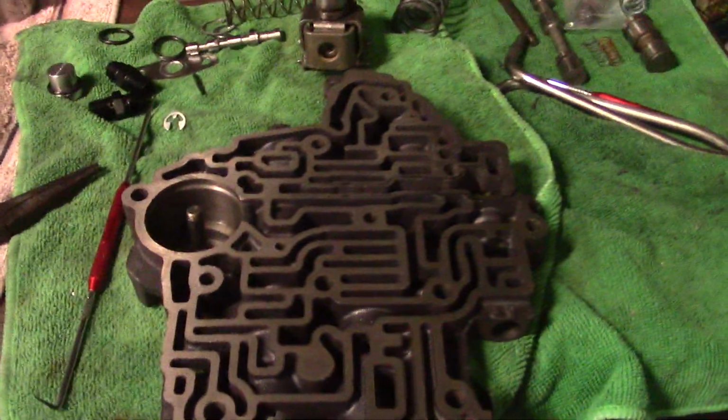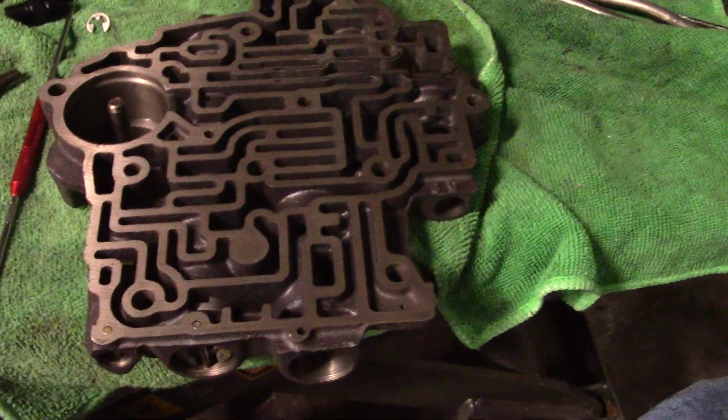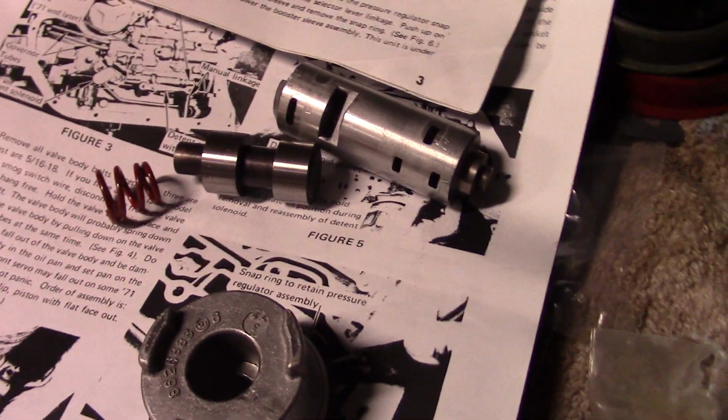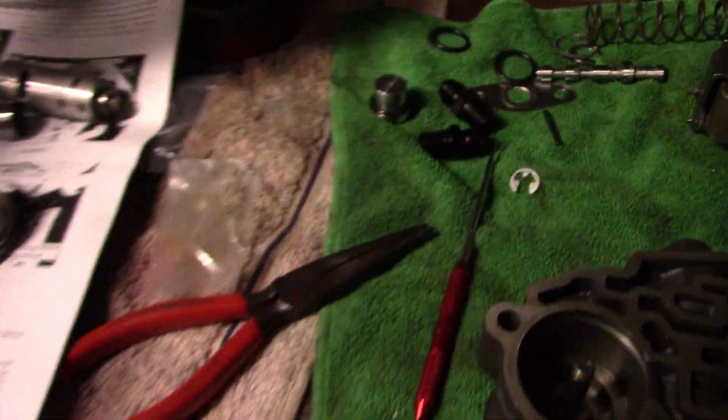Alright, somebody wanted me to go over this again and show the modifications to make it a manual valve body. So what we did was we removed the 1-2 shift valve. The instructions are pretty clear. So we're in the valve body here, and the modification in the valve body was the 1-2 shift valve.